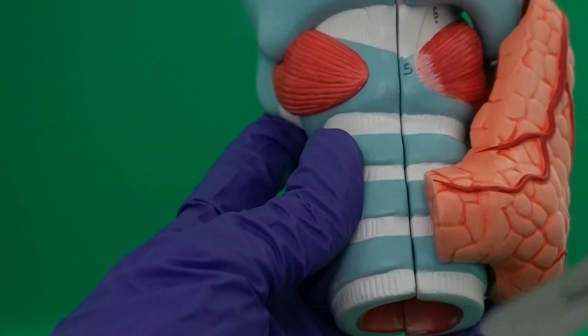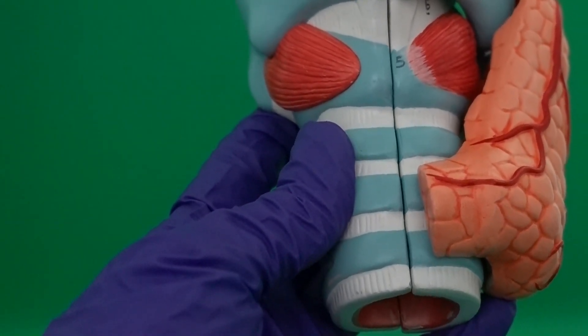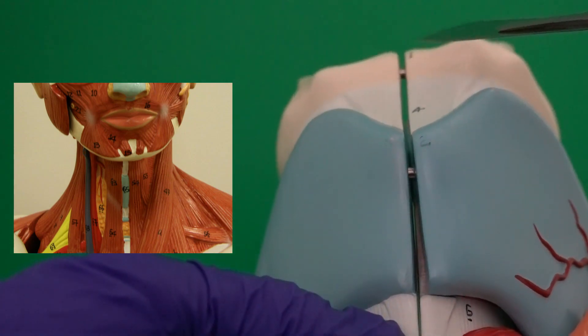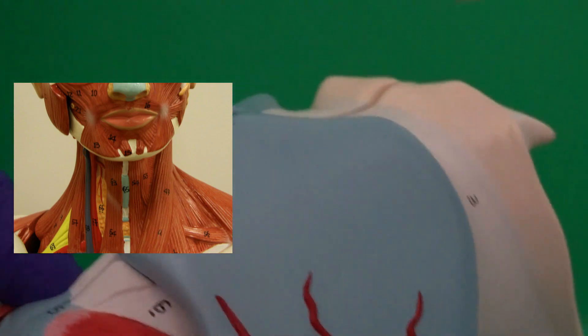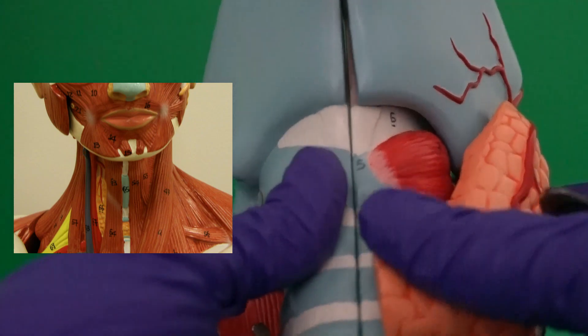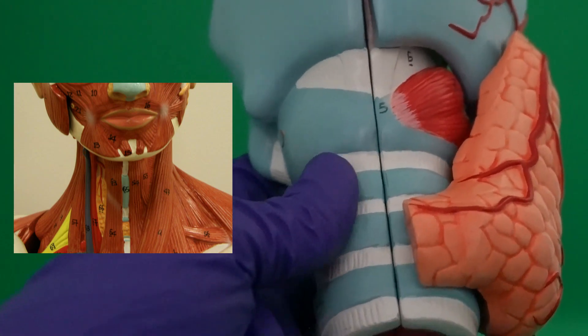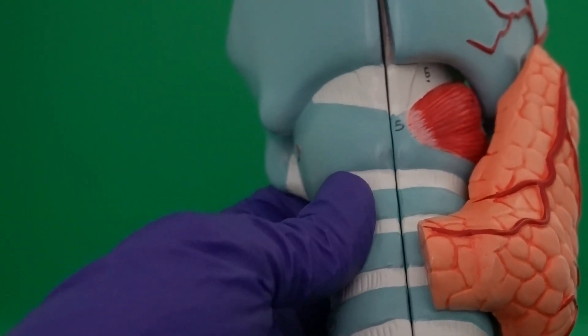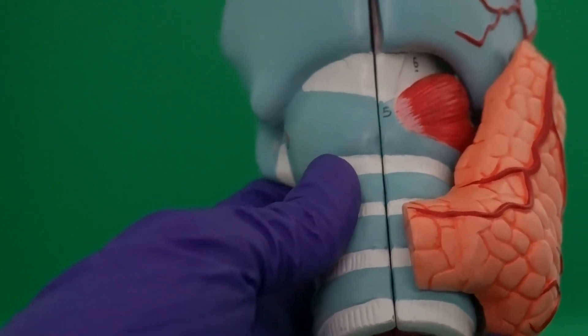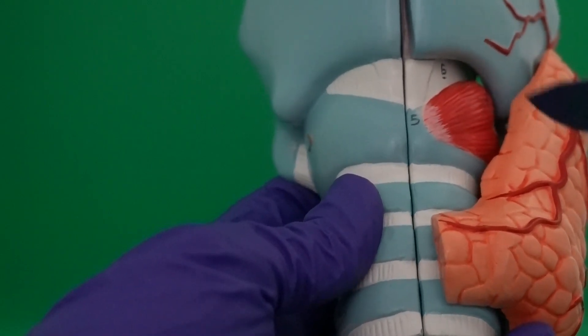When you open the skin, then we basically try to find those anatomical structures that we're supposed to preserve, that we're supposed to not damage them, including the muscles that we have in the area. Recall, we are below hyoid bone. The bone here is hyoid bone. So the muscles that we have below, we refer to them as infrahyoid muscles. We make sure that we retract those muscles and not cut them as much as possible. Also, we have some muscles such as platysma, which is considered one of our muscles for facial expression. Those are the muscles that we try to focus on and preserve.